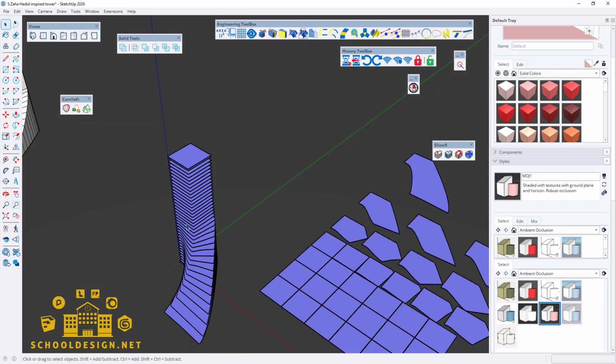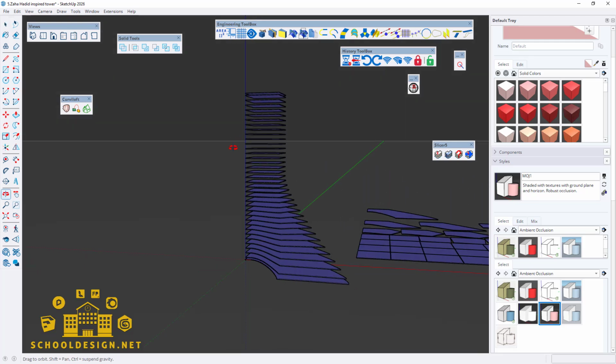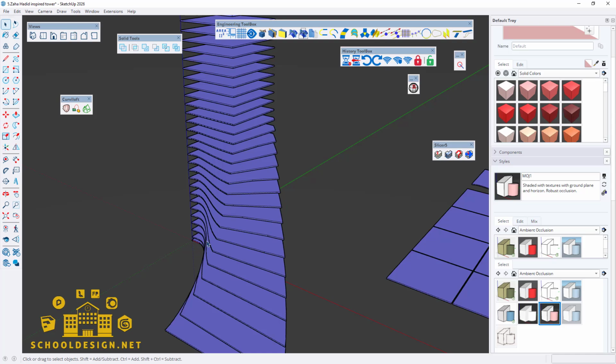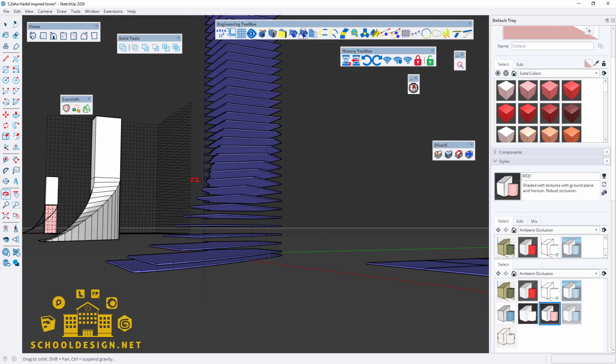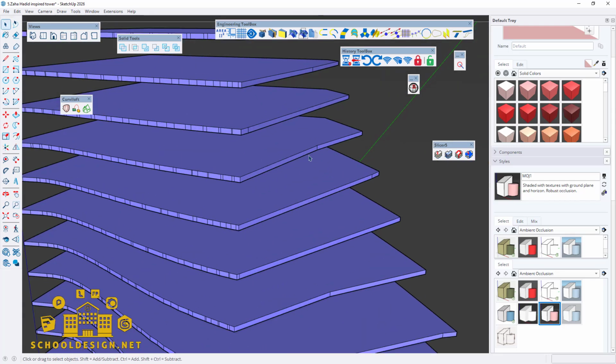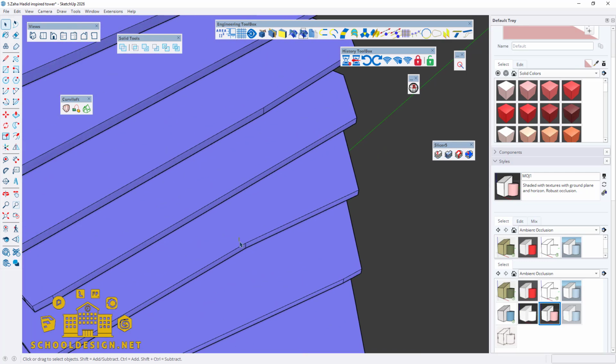However, I noticed we need to manually clean up some of the edges. That's normal with slicing curved surfaces, and normally you cannot avoid it. So let's go into edit mode and pull those out a bit to straighten.